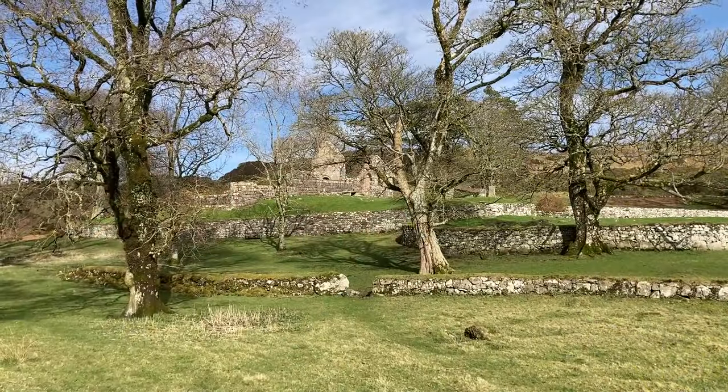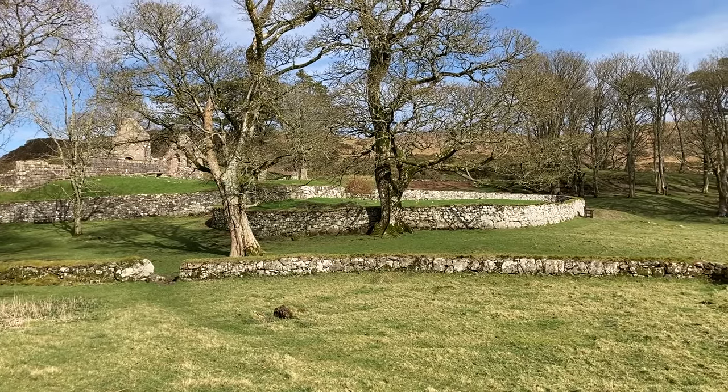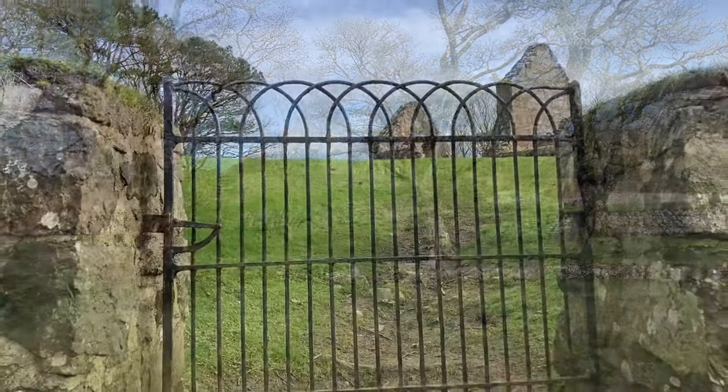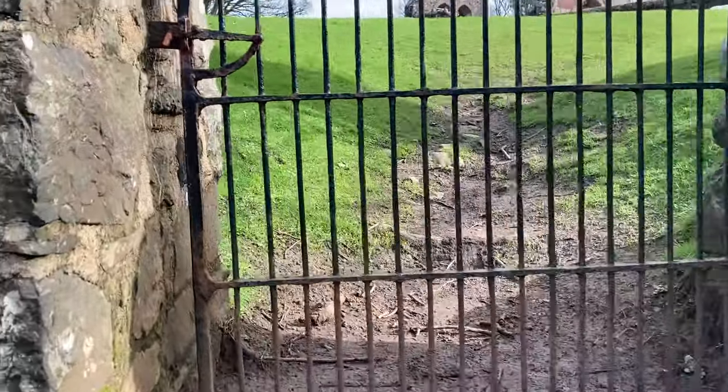I do think Scotland has restrictions on drone flying, so yeah. Nice view from up here. You can see the ruins through the trees. I have to try and find the way up to the church itself. I've found the way in — you come round to pretty much the back of the site. There's a speed gate. Just be careful with that gate, it does stick on the steps, so you may have to give it a bit of a pull to get it open. But I'm in.